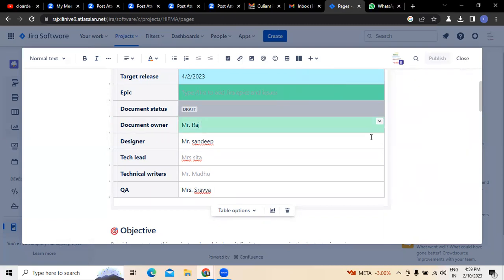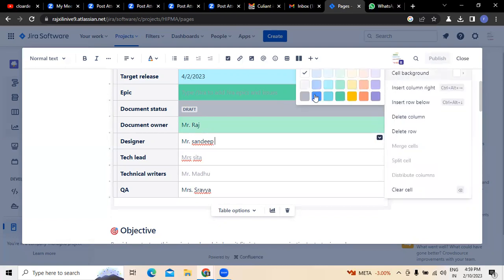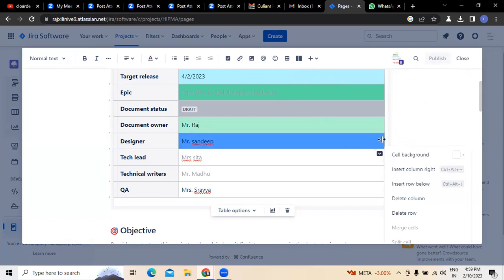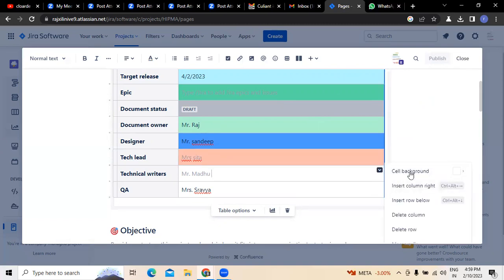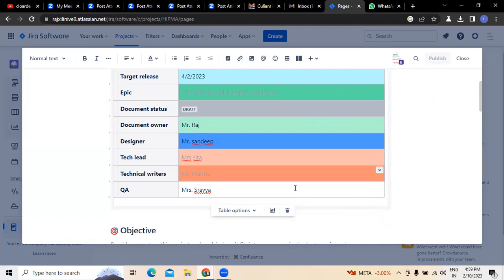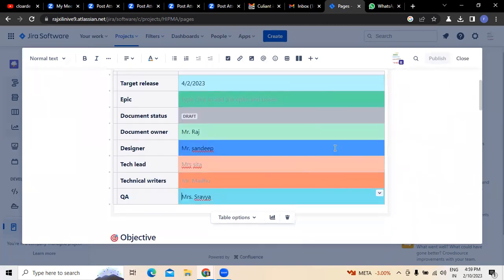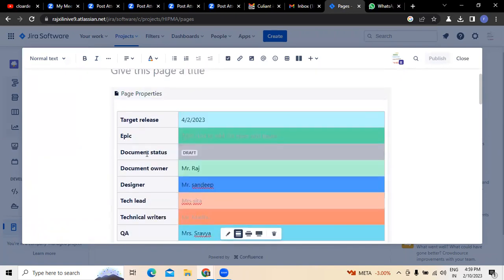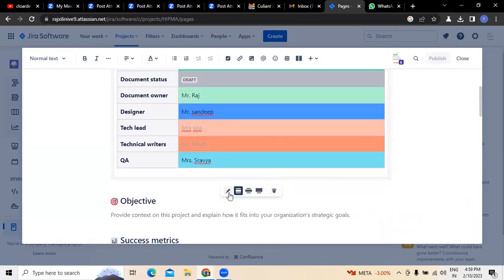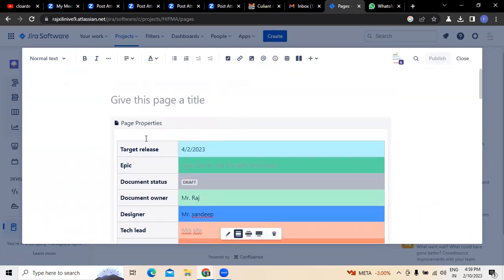So if you want, you can add the cell backgrounds here. This is a common thing. This is all for look and feel purposes. Right. So these are all usually for look and feel purposes that we have created. Means if you want to edit or if you want to add any kind of folders or anything, you can create that. So this is for product requirements.